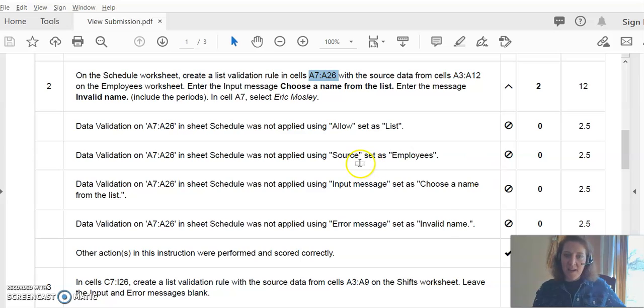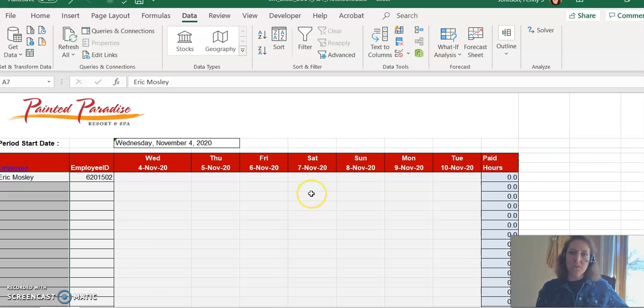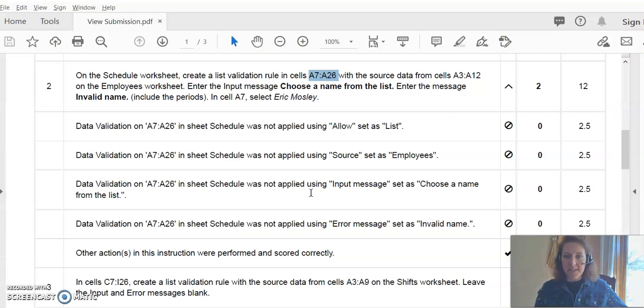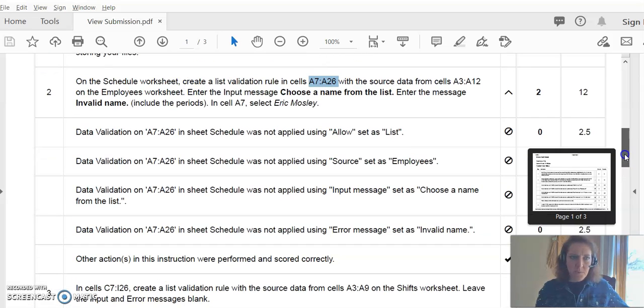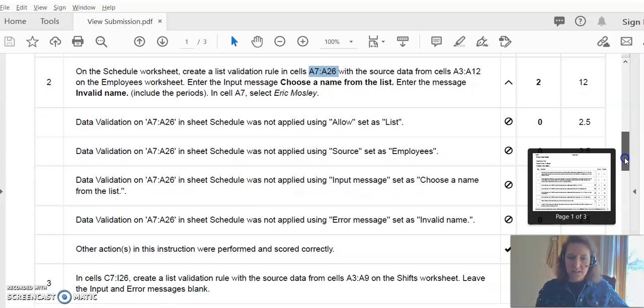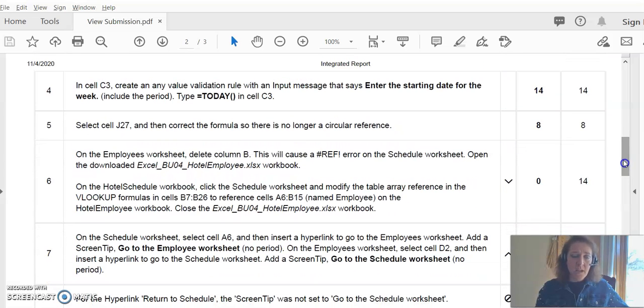All right, now I'm going to hop over to Excel again. So that step should be now, it should award you all the points for step 2. Let's keep moving on, back to the instructions. Sorry, let me go up just a little bit. Step 3, oh, it's so hard. Step 3, you have all of the points. Step 4, sorry about my screen jumping. It's just the way it does it. Step 4 is good. Step 5, perfect.